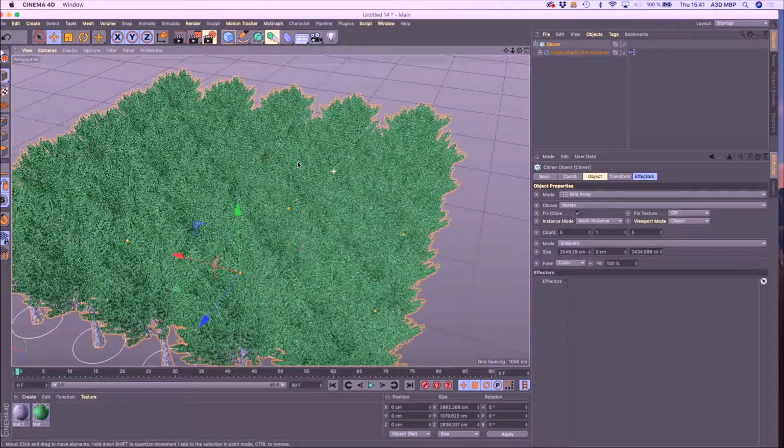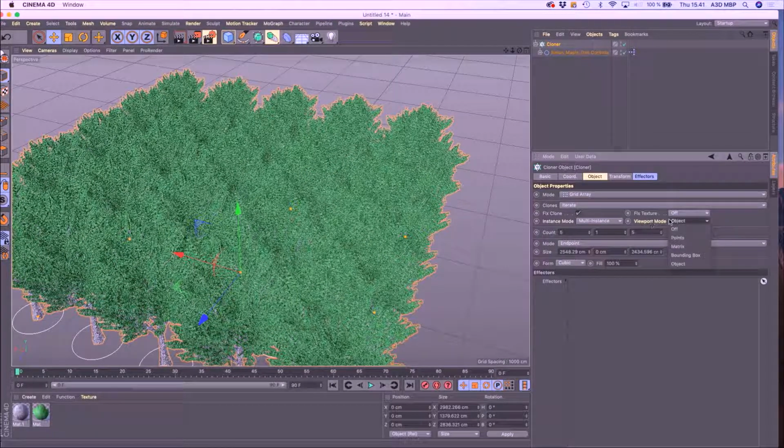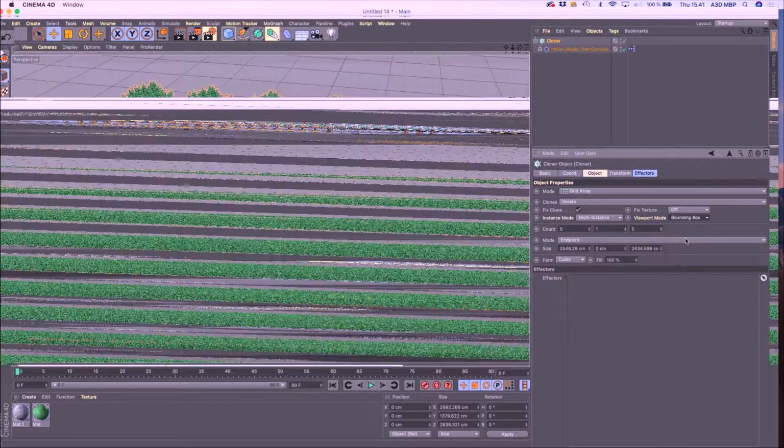But with these new instances, we have a way of showing them in the viewport in different ways. Right now it's set to object, so it shows the object. We can set it to bounding box.